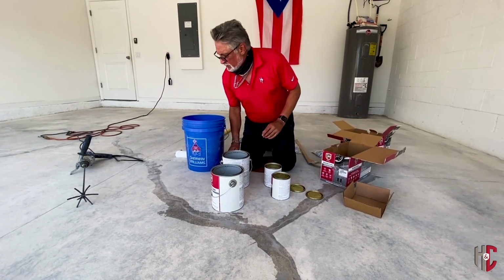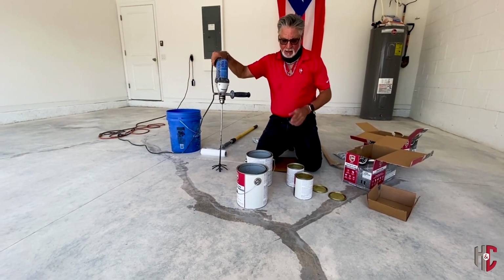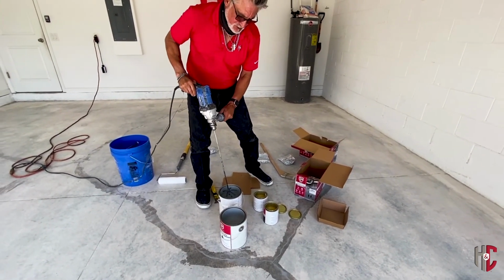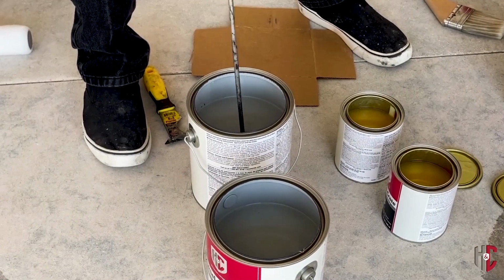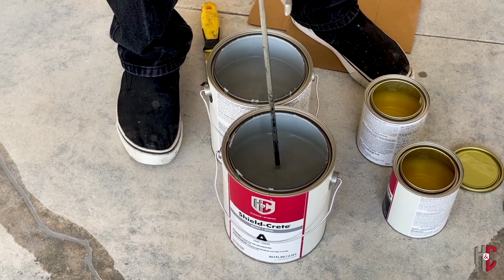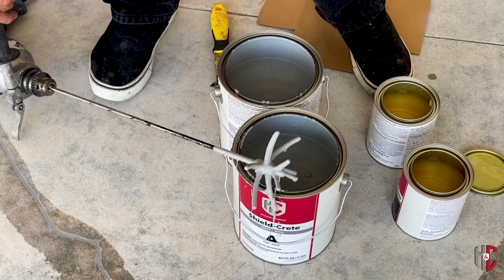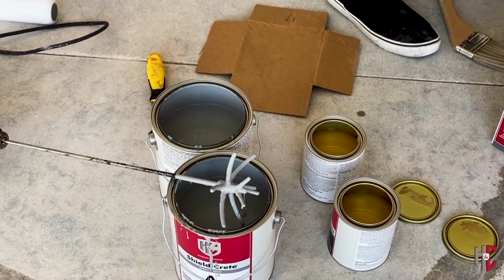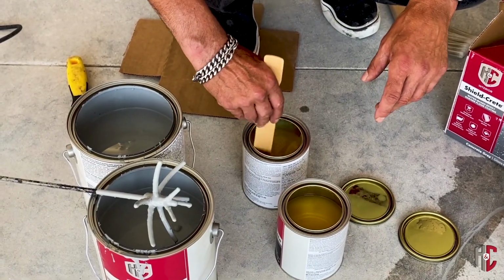The reason why we mix these things individually is because many times the product settles on the bottom, and you want to make sure you get all of that stuff off the bottom so it mixes correctly. So I'm going to spin this real quick. Got that mixed up. And now we're going to mix up the Part B. Since that drill won't fit inside here, we're going to mix this one by hand, just making sure we have nothing in the bottom.